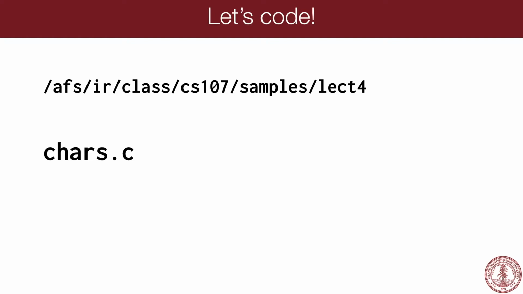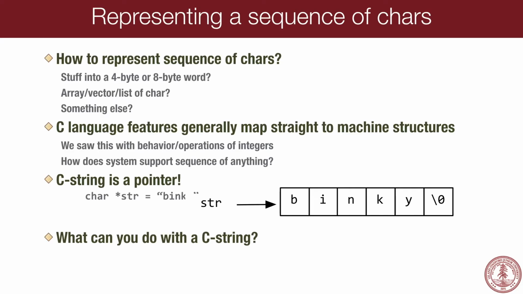Let's go code. All right, now we got characters. Okay, they're 1 byte. We got some rules about the ASCII. We're feeling good about that. Now I need more than 1 character. I cannot get by on 1 character. If everybody had a 1 character name, that'd be fine, but that's not going to get us all the words in the dictionary and whatnot. So we need to be able to kind of sequence them up.